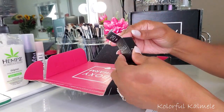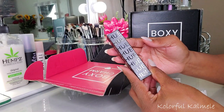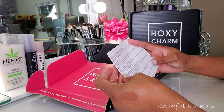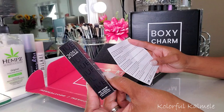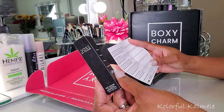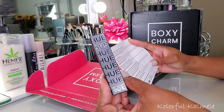We'll have to check that out and see how this works for me. I might just use it to spot conceal and hopefully it works. Dose of Colors Meet Your Hue Concealer — this multitasking full coverage concealer has a lightweight, easy to blend formula. It conceals dark under eye circles, blemishes and other skin imperfections. Retails for $24.